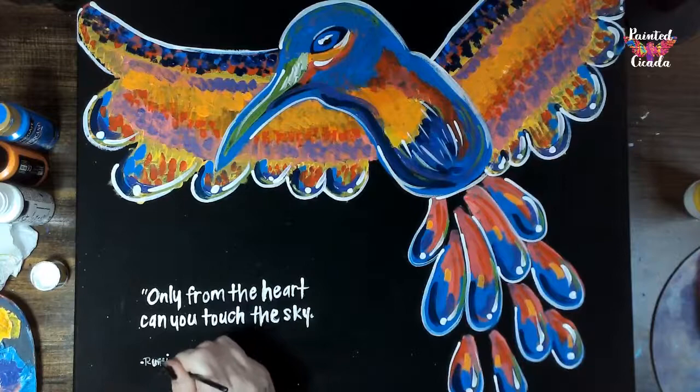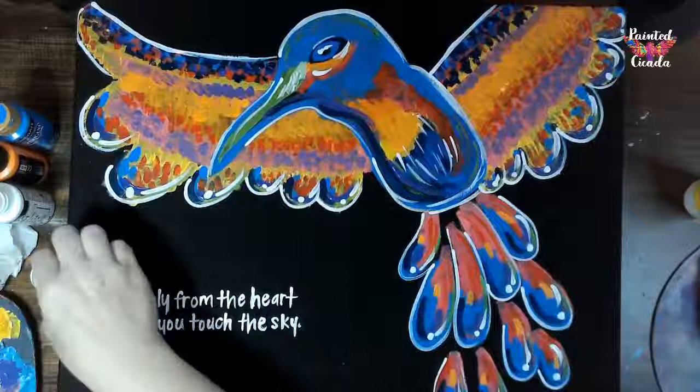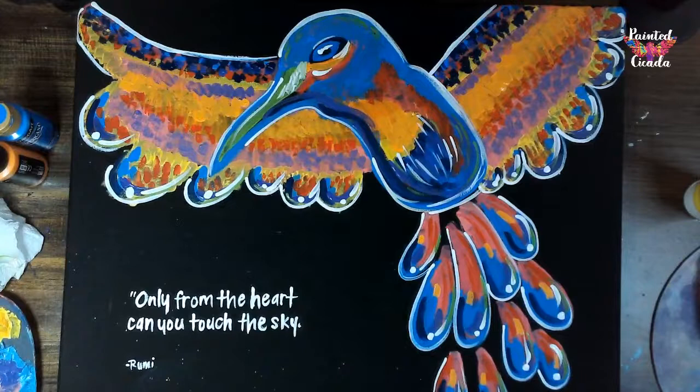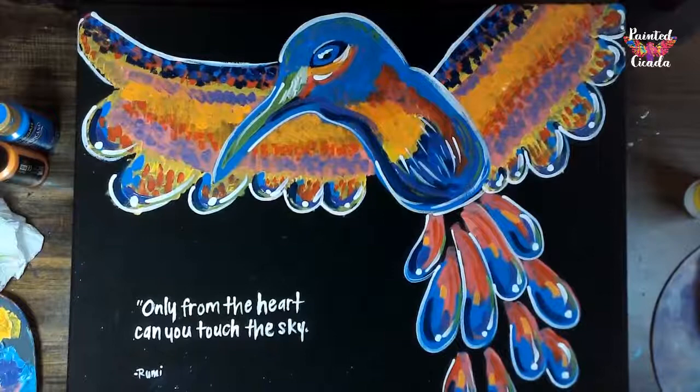So that is it for my Touch the Sky bird. I hope you have enjoyed this lesson. I hope you found some freedom and fun in adding these colors and layers and making this look personalized, and that you have your own inspirational quote that you love and your own bird that inspires you. So thank you for joining me, and I can't wait to see what you create.